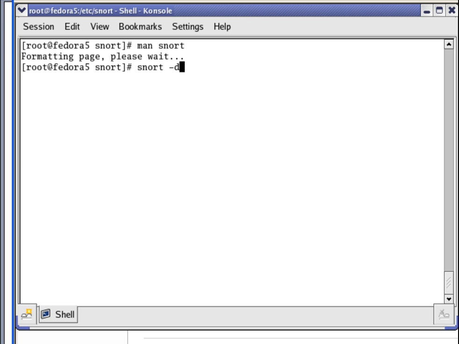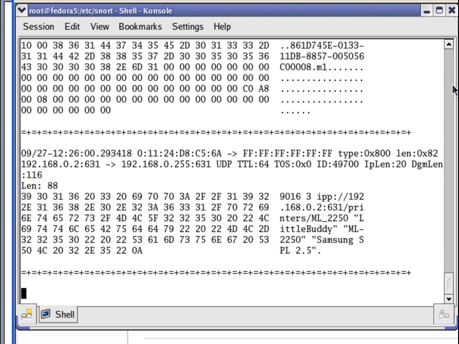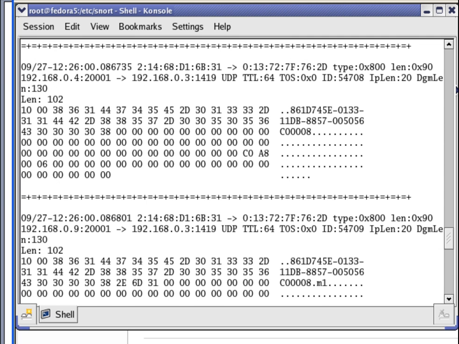So we're going to type snort -dev, and what we're going to do is see the packets crossing. Notice that it's already gotten one packet. Let's move up a little bit. There's very little network activity. There we go. And so now what it's doing is just sniffing the network. Of course, we're on a switch, so it's only listening to what's running across this computer.